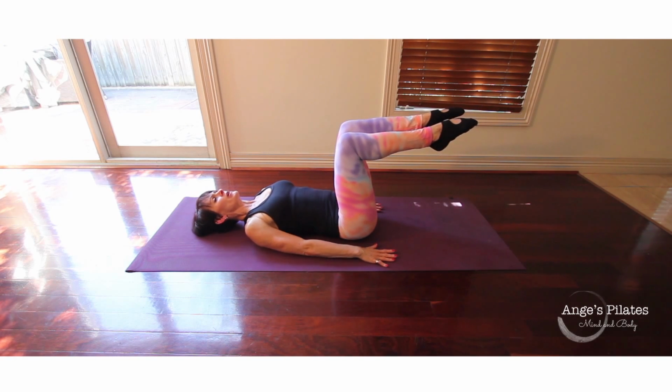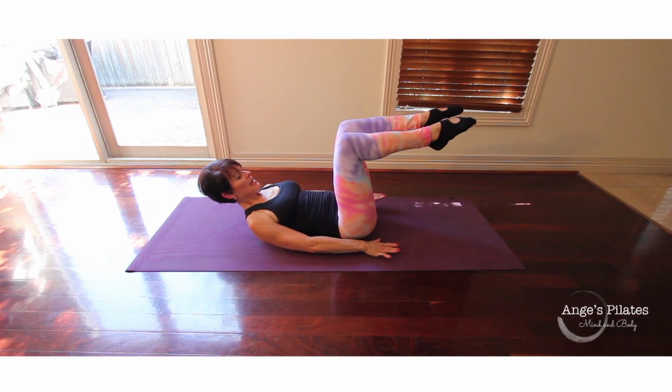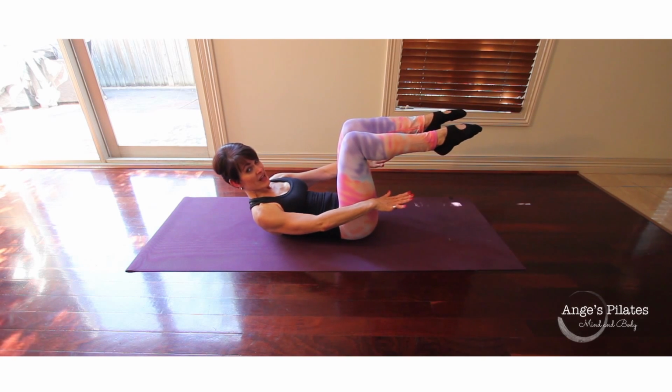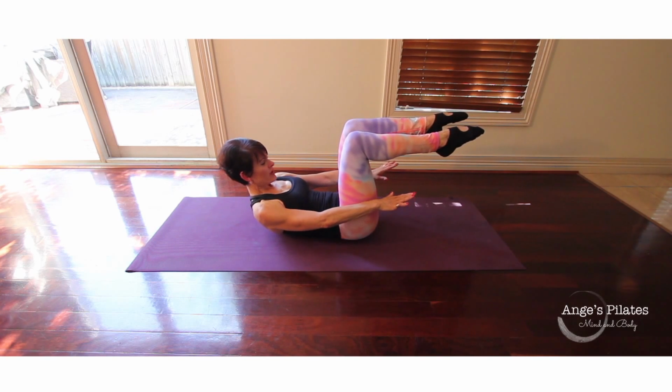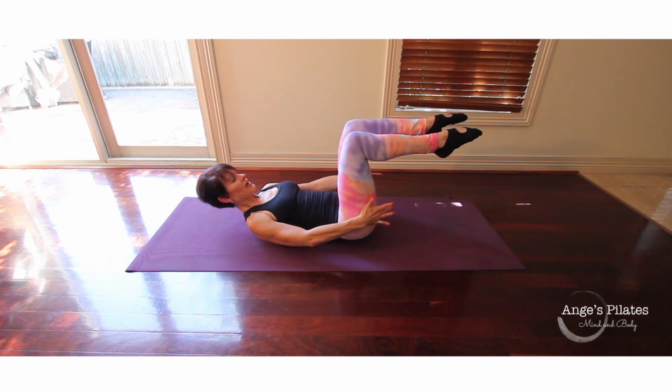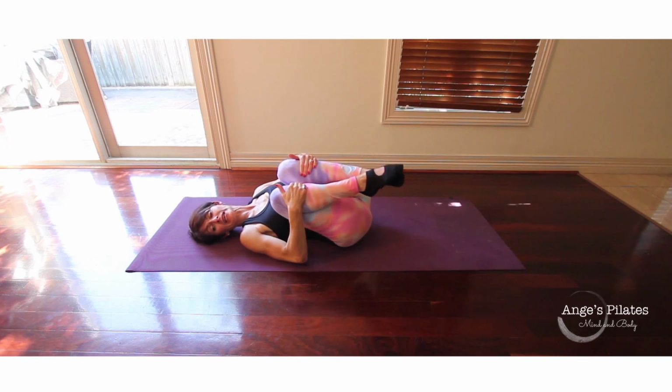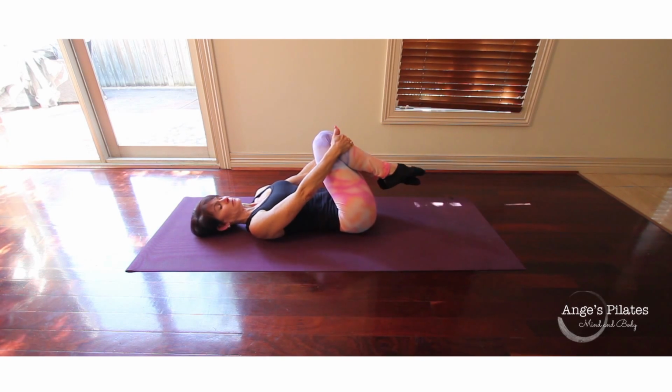Last one. Breathing in, tuck your chin. Exhale, up you come. Ribs to hips, navel to spine. Inhale, stay. Exhale, stay. Inhale, go just a little further. And slowly lower down. Beautiful. Hug your thighs in towards your chest. Just release that lower spine and give yourselves a bit of a massage.